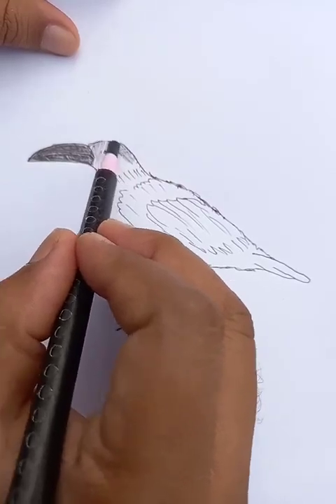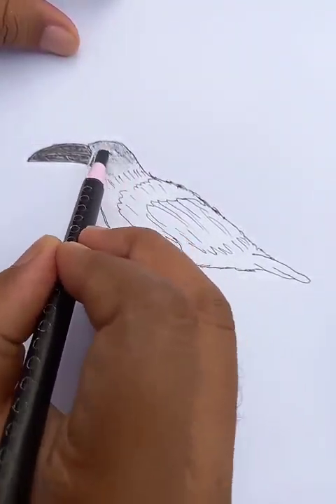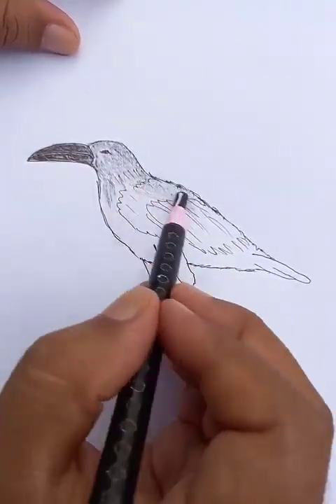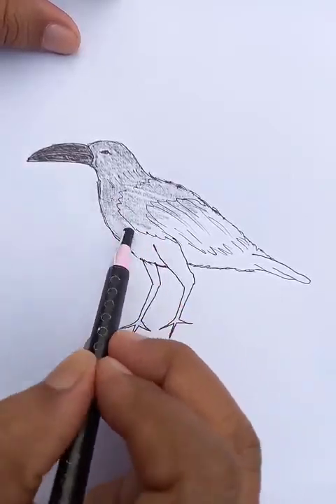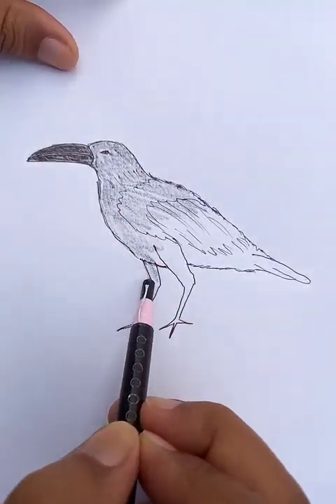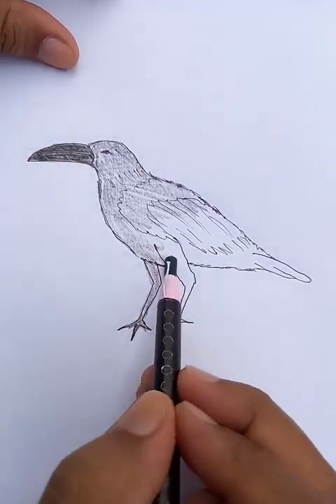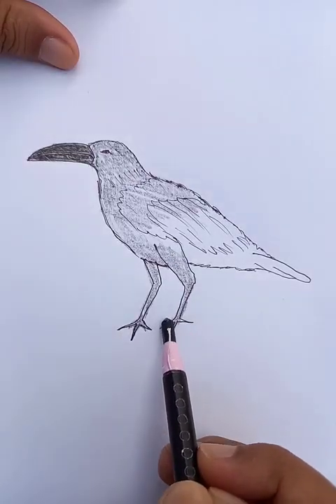Now we are putting the shades and the visible variations for the colors. In some cases we are putting the depth, so let's put a regular uniform shape for the whole body first, then we are going to put the variations in some spaces to make it more realistic. First, let's draw the whole body black.